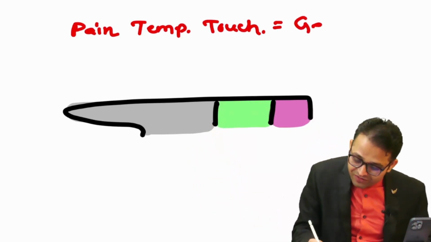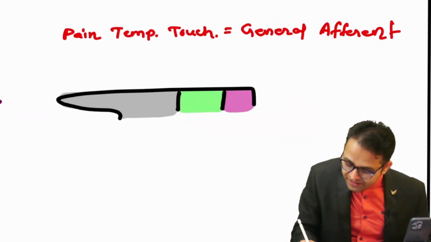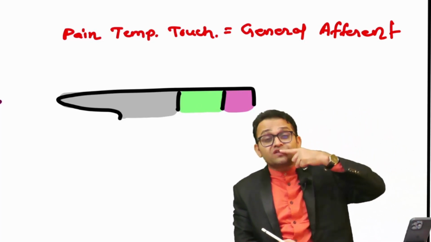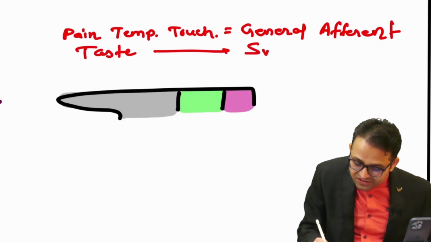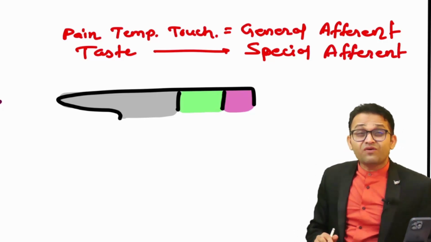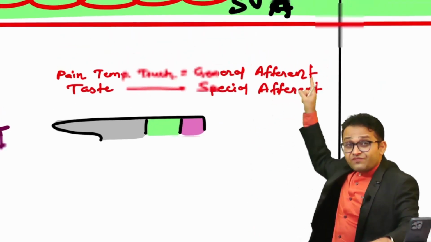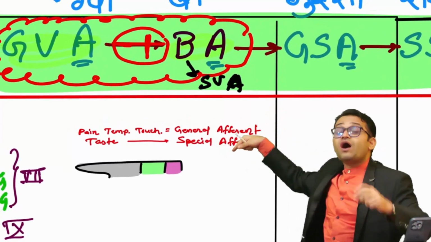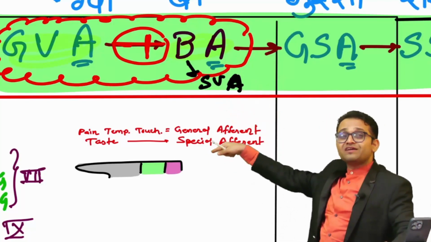Yes, sir, these are all our general sensation, meaning afferent. Agree, everybody? But you also know how much sugar is added, so the tongue will tell you about the taste also. Taste is our spatial afferent. It is the only viscera in our body which shows both general afferent and spatial afferent, because the tongue is derived from the pharyngeal apparatus. So remember, the two columns are fusing together and participating in the tongue formation.